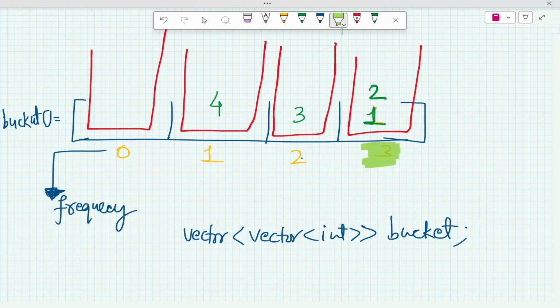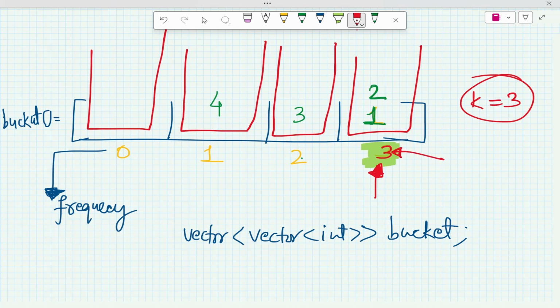We will start from the last index here, and we have k equal to 3, so we need to find the k most frequent elements. We will start from the last index, and whatever element is present we will just print out, like 1 is printed and 2 is printed.